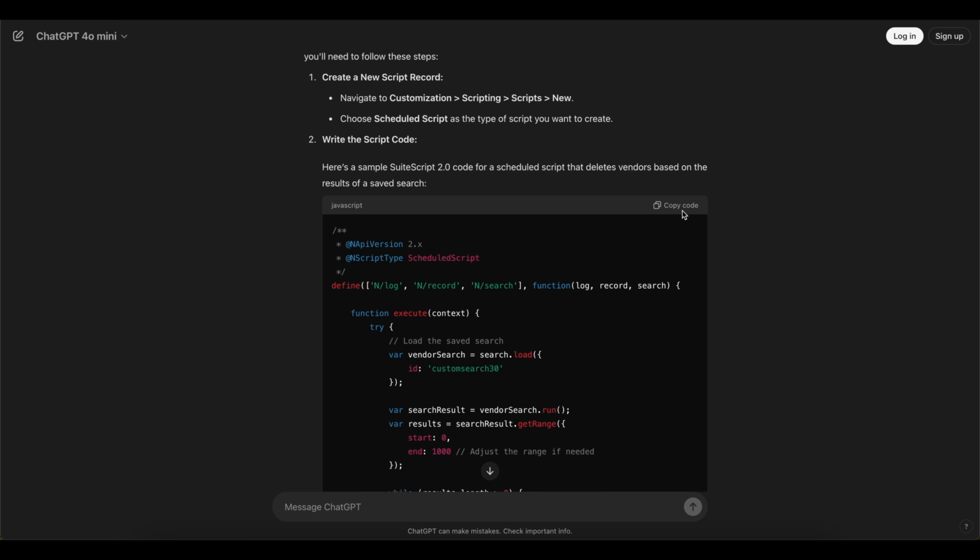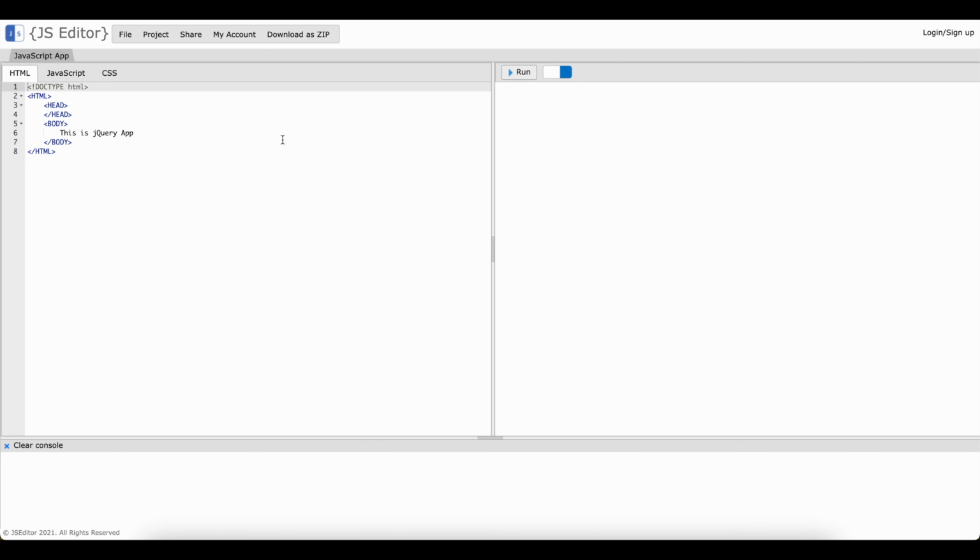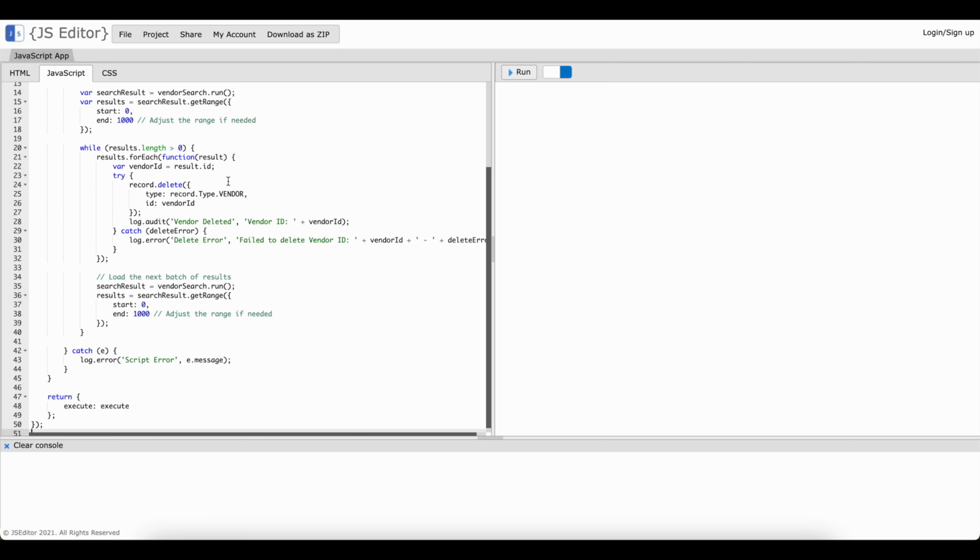All right, so I copied this code, and what I'm going to do next is go to an online editor, which is called JSEditor. Feel free to find this online, jseditor.io, or a quick Google search. And what you can do is hover over to the JavaScript subtab here, remove what is default there, and simply copy that code that you saw in ChatGPT into this area. Now once it's copied here, I can go ahead and download this as a zip file, and it will be copied into my download files as a zip file, and you can unzip that and make sure that we have the JavaScript ready to upload to NetSuite.